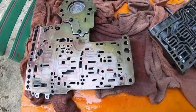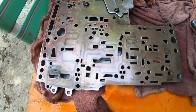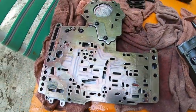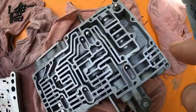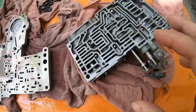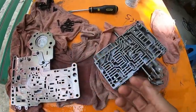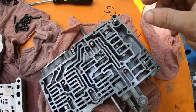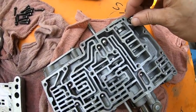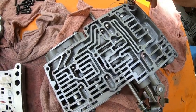Okay, I've got the valve body there separated from the, I don't know what it's called, it's like a bottom plate, I'm not sure. But as you can see, if you do this, have this basically upside down, all these balls might fall down out. This one's on a spring. Spring comes out.